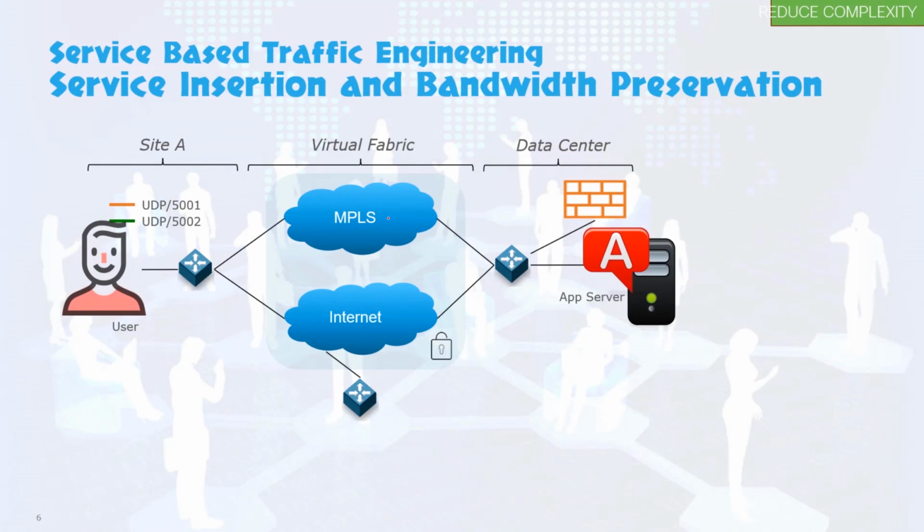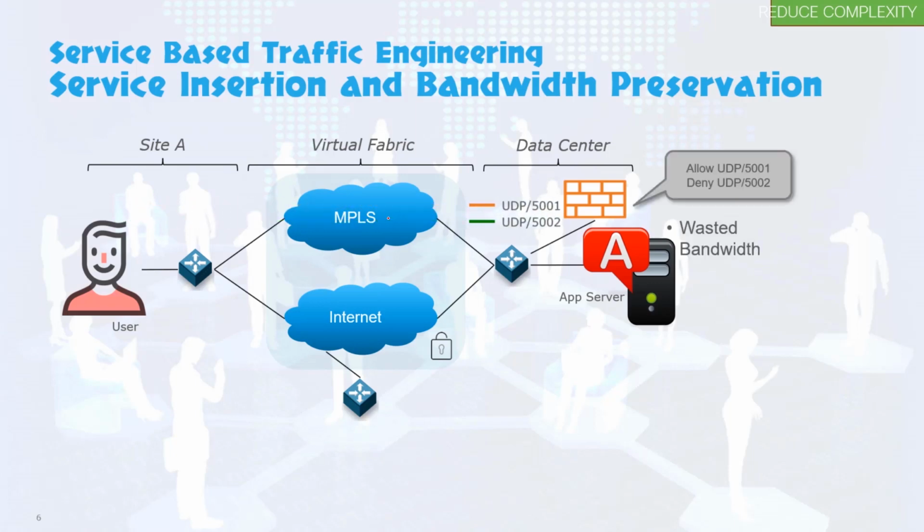Now we start moving up. We start thinking about layer 4 through 7, our firewalls, our load balancers, IPS. It can be very complicated to get these things working. When I want traffic from point A going over to site D to go through a firewall, that can be very challenging to figure out, hey, how do we make this work? We're going to find that the traditional network is really designed for optimizing connectivity between source and destination. And the services just get inserted in the path, right? And so sometimes we need pretty complex policies to redirect that traffic to get to the appropriate destination. All right. And we oftentimes have to go through and do the security.